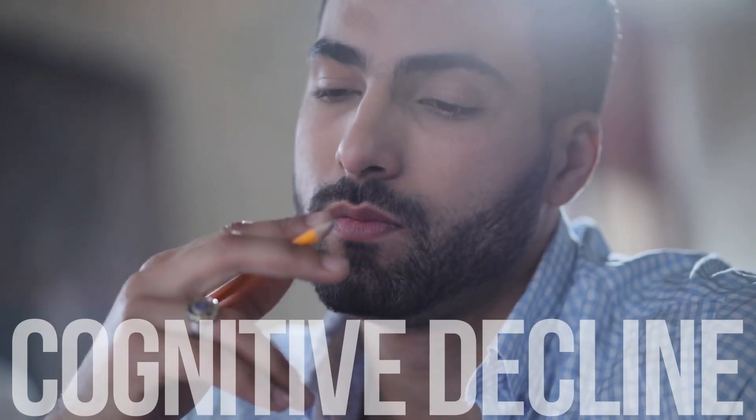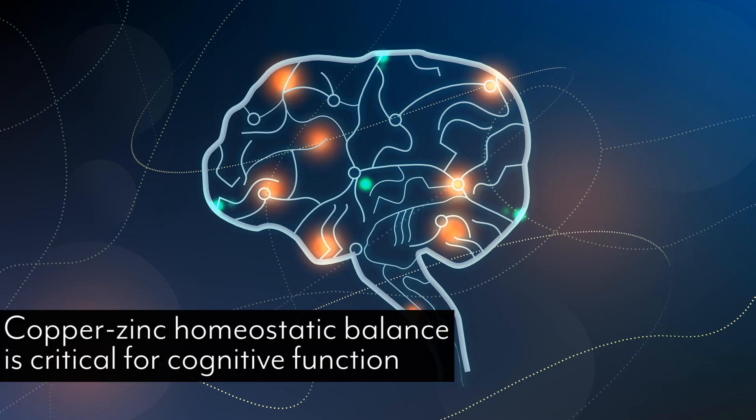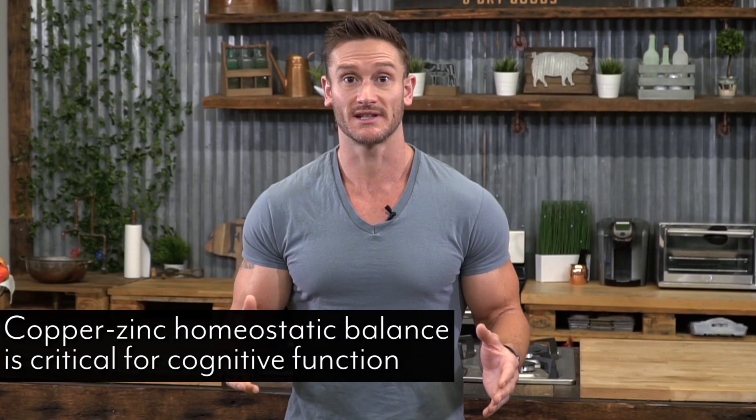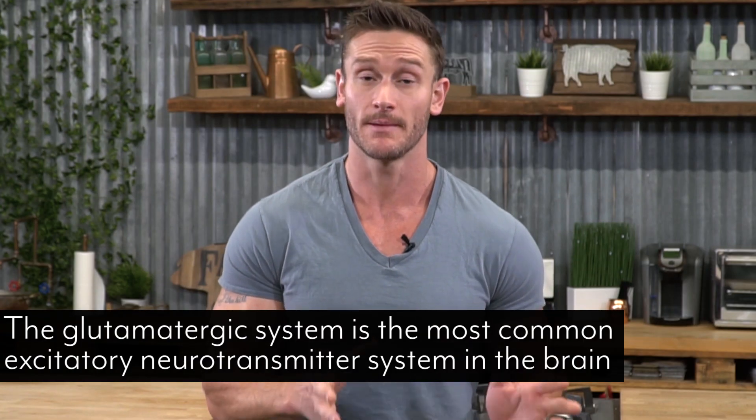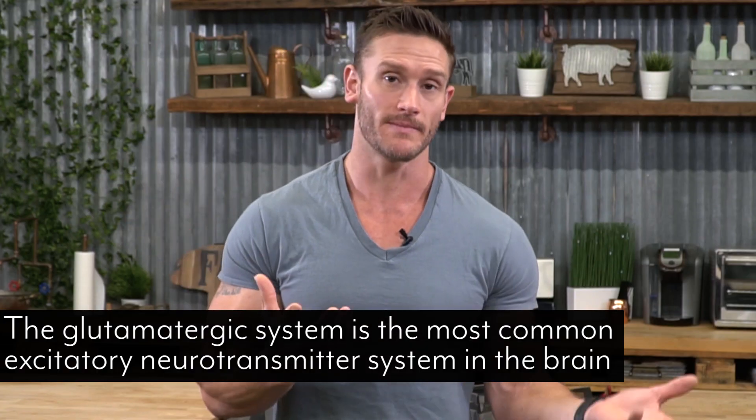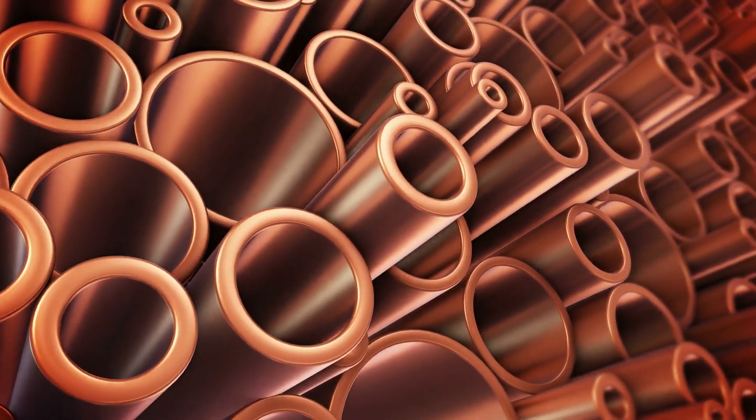The next symptom is cognitive decline. We have what's called a copper-zinc homeostatic balance within our brain. Research has even proposed a metal hypothesis with Alzheimer's and dementia — one potential cause of cognitive decline could be the fact that our metals are out of balance, triggering a trickle effect in the brain. Copper is responsible for the glutamatergic process. We have GABA and the glutamate cycle, and the glutamate cycle is the main excitatory process within our brain. If we are low in copper, that side of the spectrum can't get activated, so we don't end up having the excitatory response — our brain just isn't lighting up. So if you're feeling like your memory is going or you're just getting mentally foggy, it could be a sign of a copper deficiency.